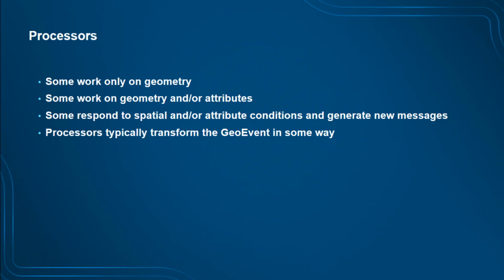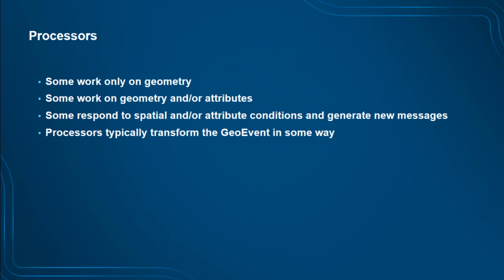The filter took a look at the fuel status that was represented in one of the messages. Now, some GeoEvents, such as those elements that alerted us when the vehicle moved from one area to another or left the construction zone, simply watch for certain conditions. These could be spatial conditions or attribute conditions or a combination of both, and generated entirely new messages. So rather than just moving the incoming message along, they watched for a condition in that message, and when the certain conditions were right, they sent an entirely different kind of GeoEvent.